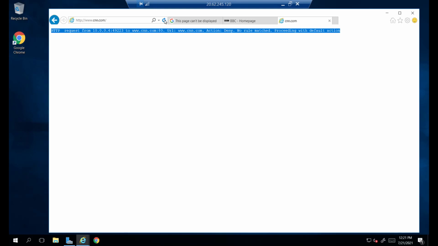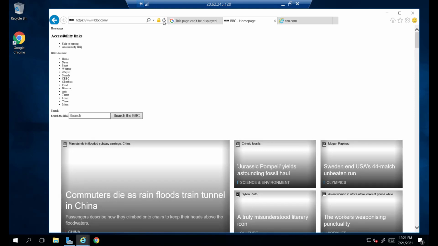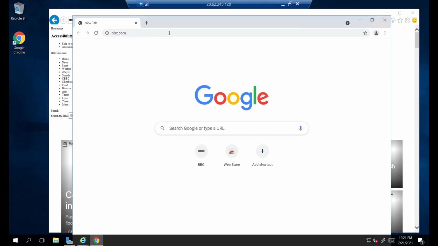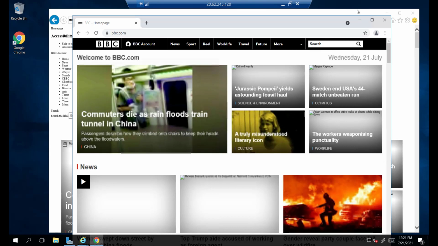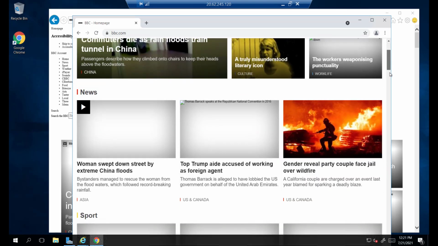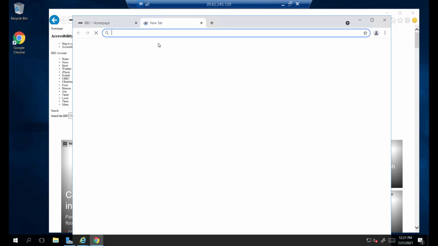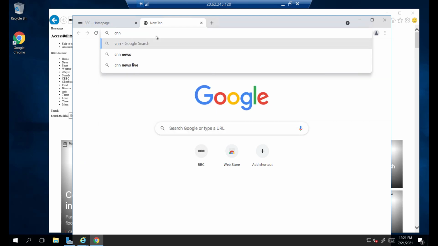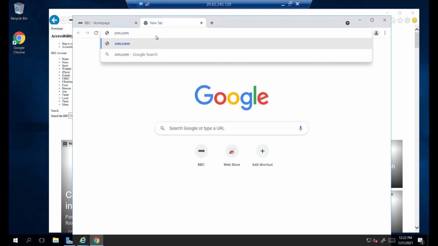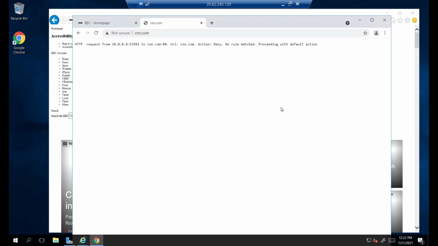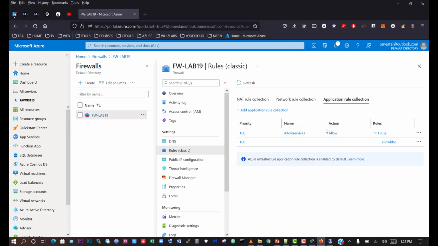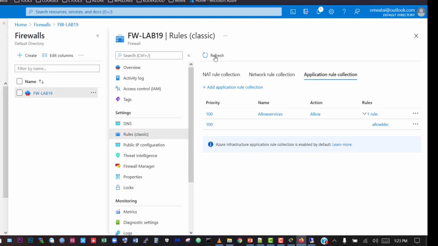Let's reload CNN. We don't. Let me take this in a new browser, put that in. Now we have full access to BBC. But let me try CNN. Nope, still denied.